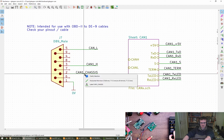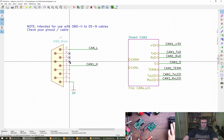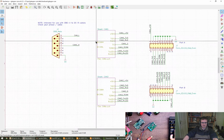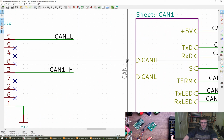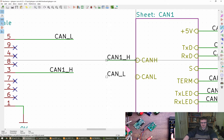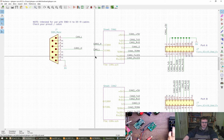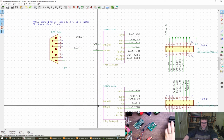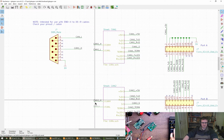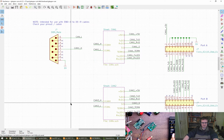Okay. I'm gonna just delete these, I think, because they kind of serve no purpose anymore. And now we need the CAN 2. CAN L, CAN H. Move that here. Cool. CAN 1 L. CAN 2, CAN 2. And this one as well.